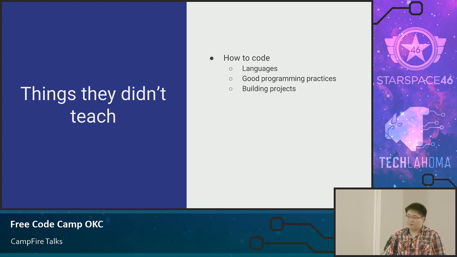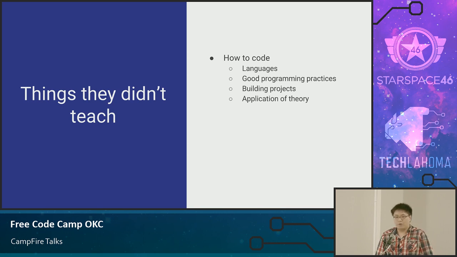Then there's building projects. In a way, when you do your assignments, it's kind of like building a project, but in the end it's still a class assignment. You just want to get it over with, and once you've done it, you toss it off to the side. You don't really want to look at it anymore. So you're not really encouraged to go back and improve on your projects any further and take them to the next step. And finally is application of theory.